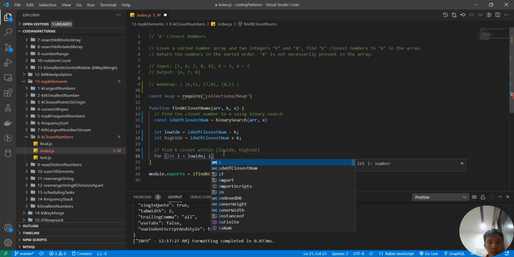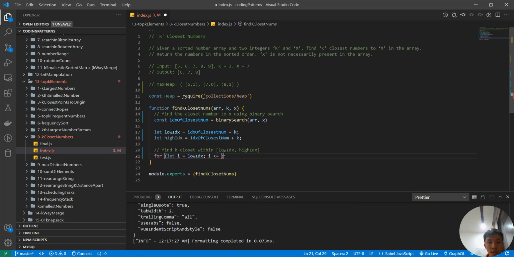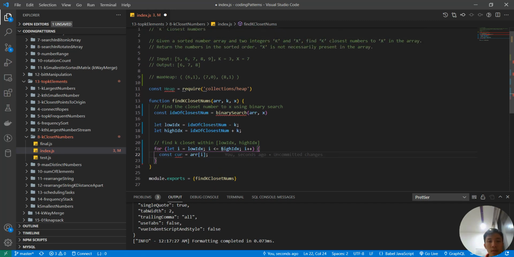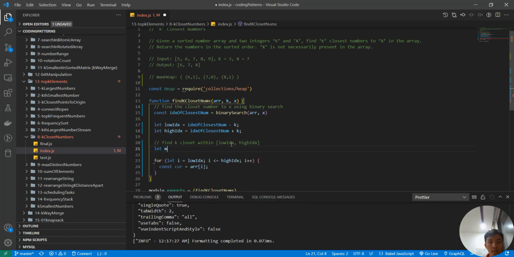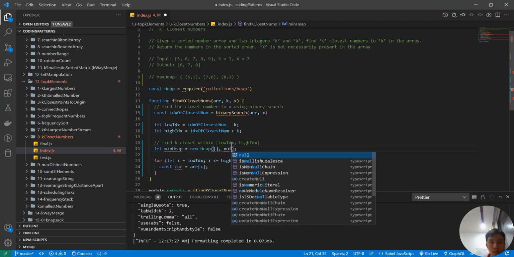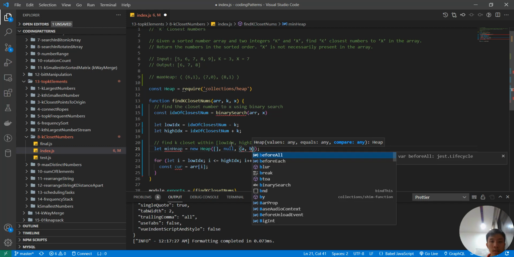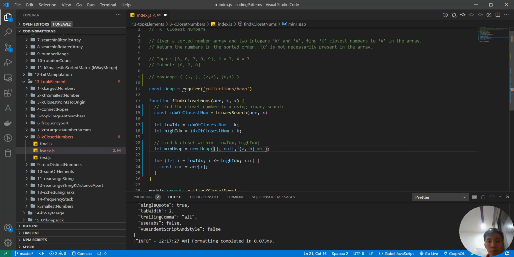Is low index, I using a working pointer i here, less than high index, i plus plus. Okay, the current number will be right at index i. So here I need a min heap. The thing that determines if it is a min heap or max heap is the third argument that we pass in here.